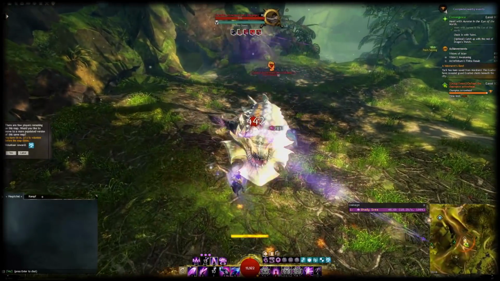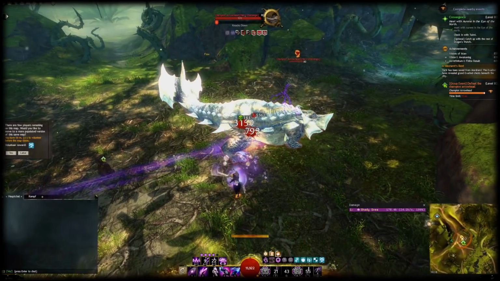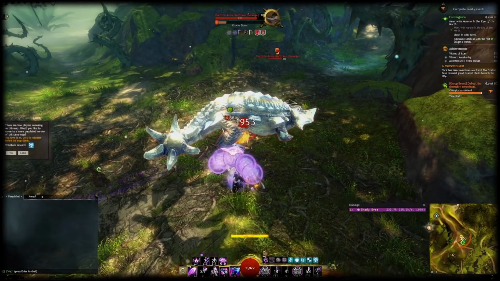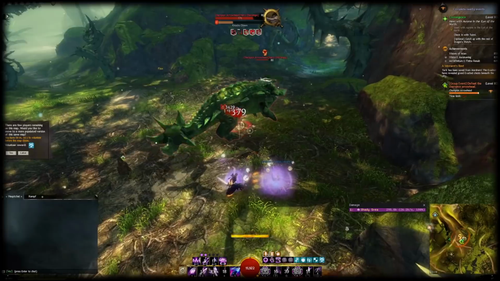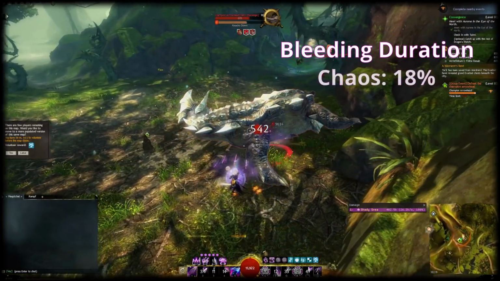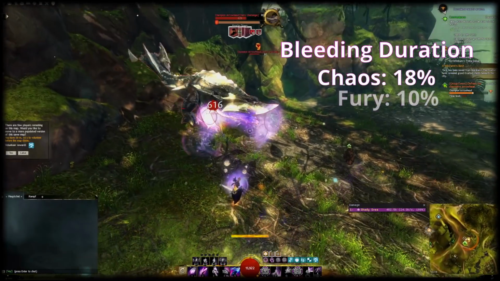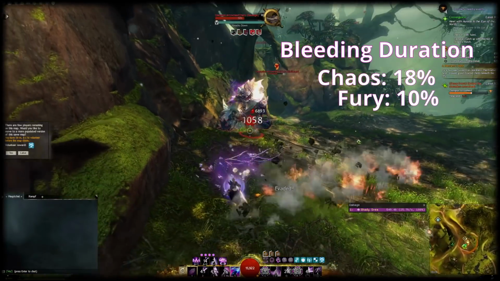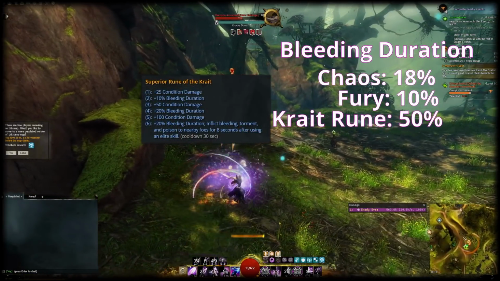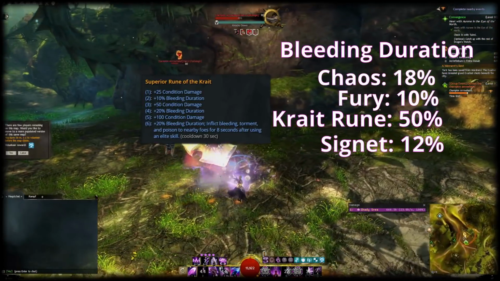The reason why we're not running Viper as much is that most of the damage in this build comes from bleeding, so going for stuff that increases bleeding duration in particular is ideal. The required expertise for 100% bleeding duration comes from running Chaos, which has 240 equaling 18%, having Fury, which grants 150 equaling 10%, Crate Runes that have 50%, the Signet of Midnight, and the new Kimchi Pancakes food with 15% bleeding duration.